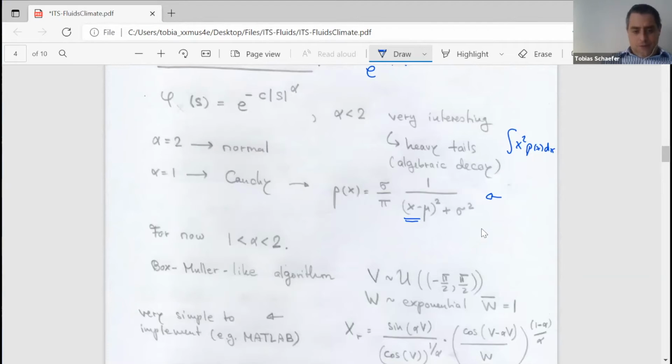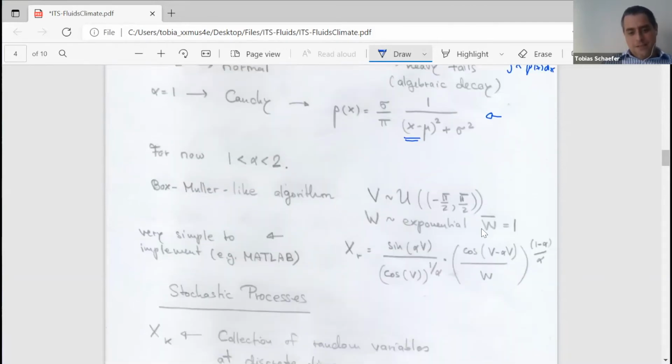In simulations, for instance, if you have any Matlab code set up and now you want to switch to those distributions, that is actually really, really easy. Of course, Matlab or Python libraries have routines that do this, but I just want to emphasize that there exists a Box-Muller-like algorithm to simulate those random numbers. That's really fairly simple. To basically switch from Gaussian to Levy, it's really just 3 lines of Matlab code. Yeah, so it's really, really easy to do.